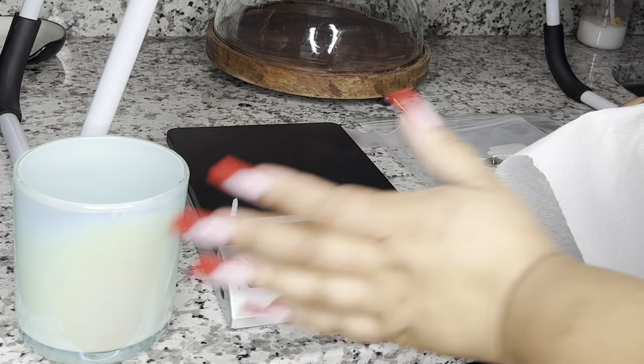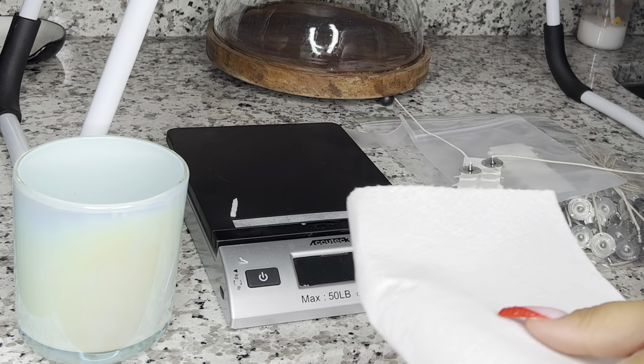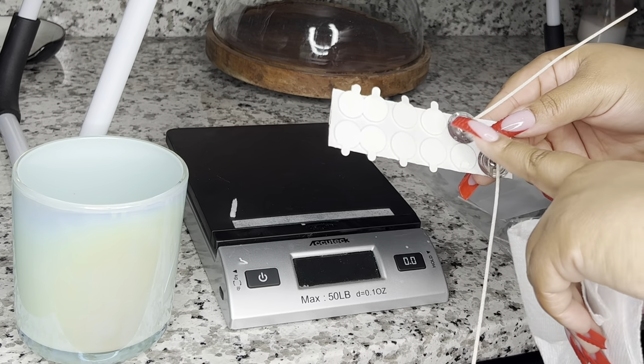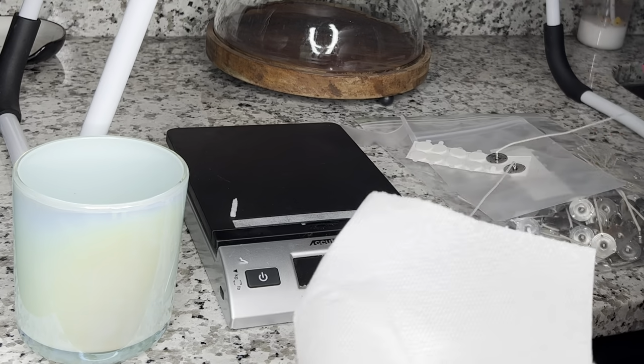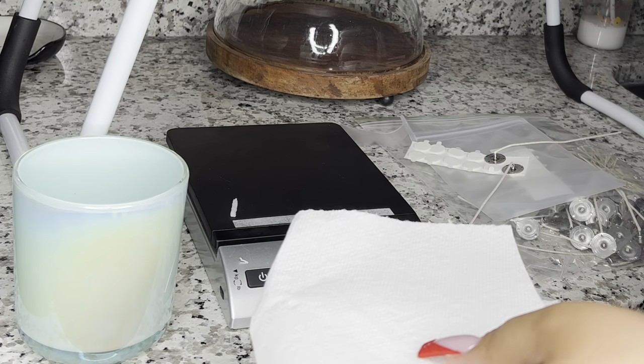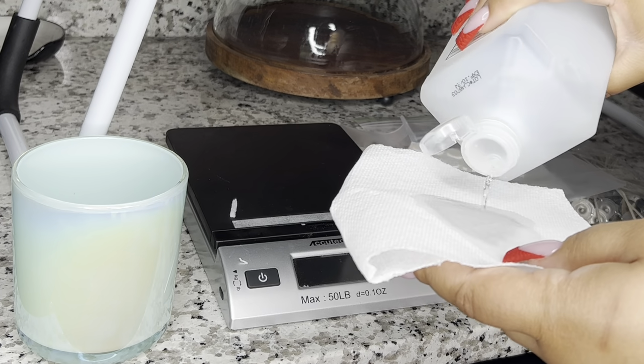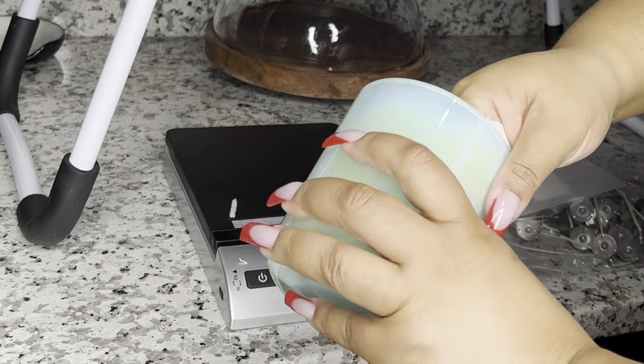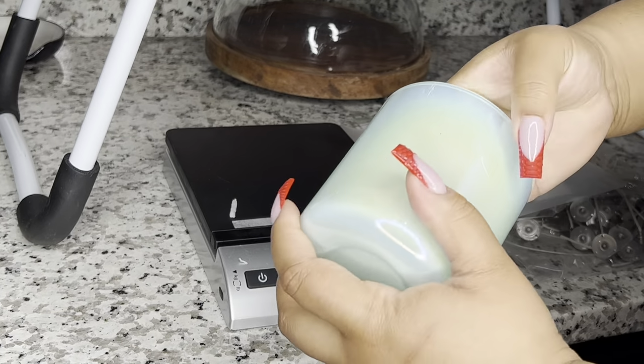So we're also going to put in our wicks. I've already added my wicks to the tab. This is usually what I do. They come on strips like this. I'll tear off the top, add the wick, tear it off. But I want to clean out the vessel with some alcohol first before I stick those wicks in there. Make sure you get it as dry as possible inside. Let it dry out completely.